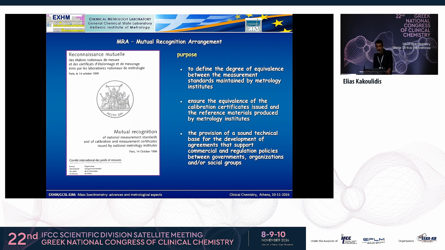What we serve, and function under, is the mutual recognition arrangement that supports the equivalence of measurements throughout the world. You have to have a common reference in everything so that, say, if I have a clinical test in Athens and get tested the next day in Australia, I get the same results. So you need a common reference. And this system also supports comparability in time, because you need to see how your measurements are evolving.